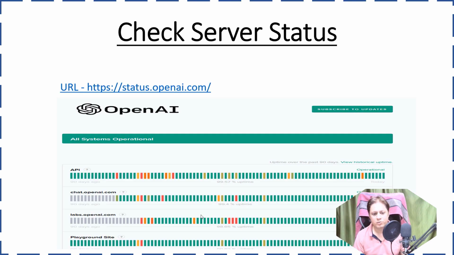If there is any issue with the server status, you can go to this URL, status.openai.com, and check what the current status is. And they are very honest people, I should say, because they will tell you the uptime. They can tell you on which date there was an issue on the server. In fact, if you subscribe to updates on this button, they will send you mail also if there is any downtime. I have subscribed to them, that's why I can proudly and confidently say that they send the mails very honestly, that at this time this was the problem and this was the resolution and whatever.